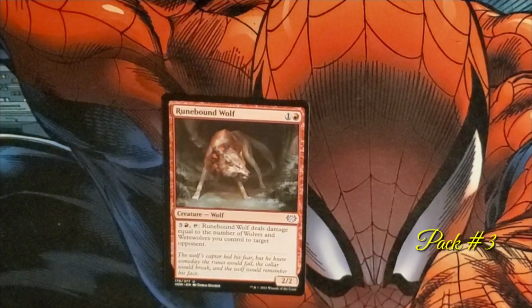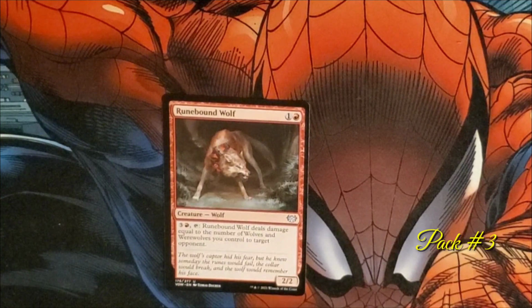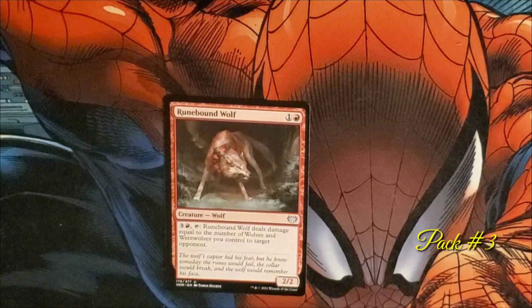First uncommon is Runebound Wolf. Costs 1 and a red for a wolf. That's a 2/2 body. Pay 3 and a red, tap it, and Runebound Wolf deals damage equal to the number of wolves and werewolves that you control to a targeted opponent. Trying to burn down the player.